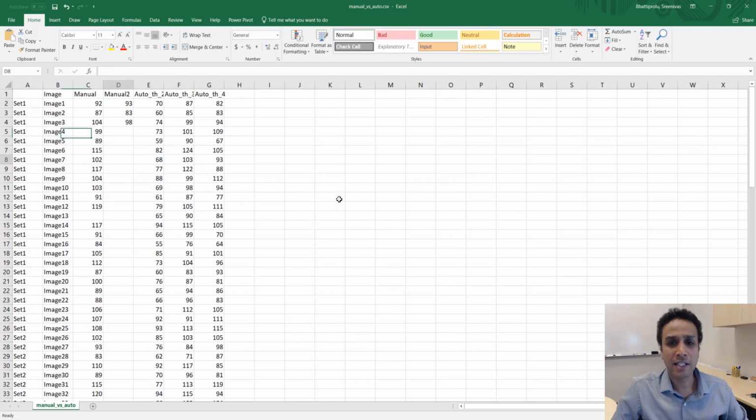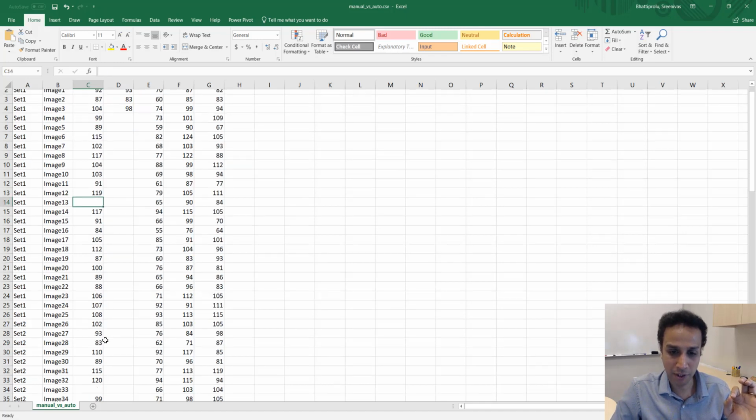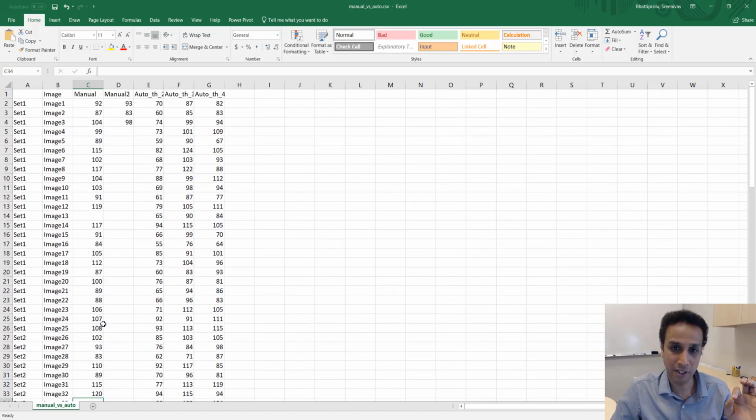This is a data set where we captured the total number of cells counted in each image. There are 25 images in each set. I have set 1 here with 25 images, and then set 2, set 3, and set 4. So in total I have 100 images, and each image has been analyzed manually. Well, this person actually skipped some of these images because they overlooked them.